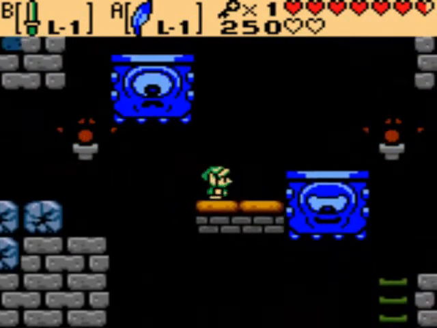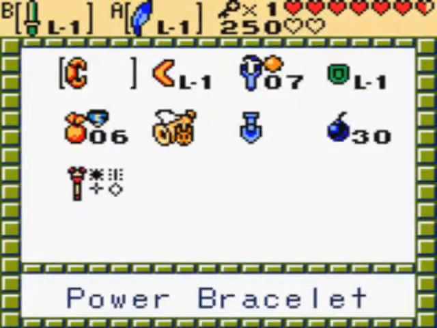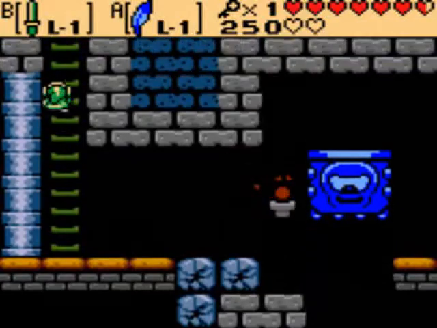And watch out for the giant one-eyed thwomps. You want to ride them across this spike pit. Try not to get slammed by them if you can. Alright, we're gonna take the north path first and see where it goes.